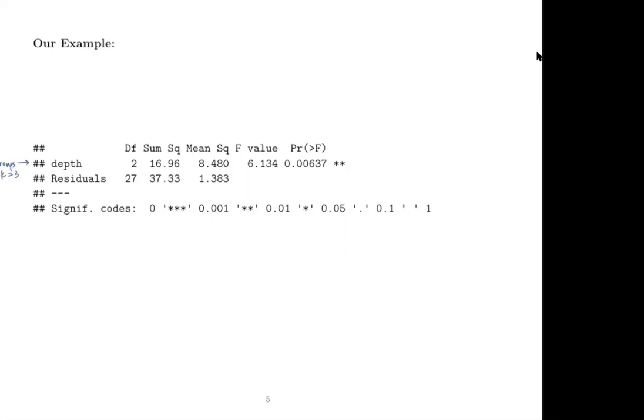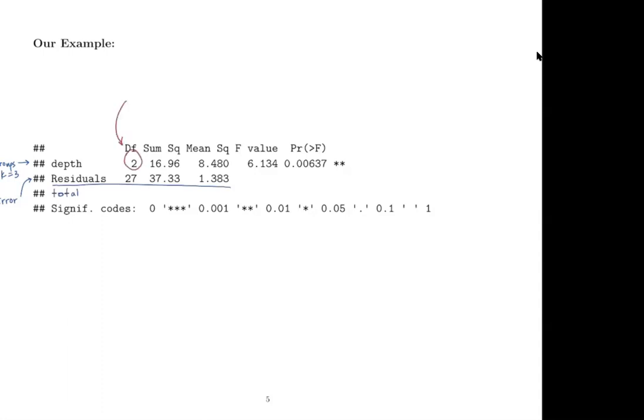Okay, and then this second row, that has to do with the residuals. So sometimes I'll call this the error. Okay, that row has to do with all things related to the error. And then this last row, which R doesn't actually calculate out for you, this is your total row. So that has to do with your overall. Okay. From there, the first thing we might want to do is work out the degrees of freedom.